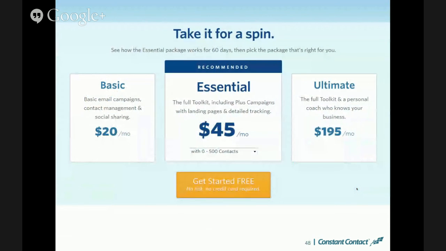If you want to get started, you can do $20 a month for just email, but if you want to get all the meat and have some help with social media, be able to run events, do surveys, and do some contact management, it's $45 a month for up to 500 contacts, and then it's a pittance beyond that. Like most of our clients are under $60 a month in Constant Contact. That's the way to go if you're serious about your marketing.